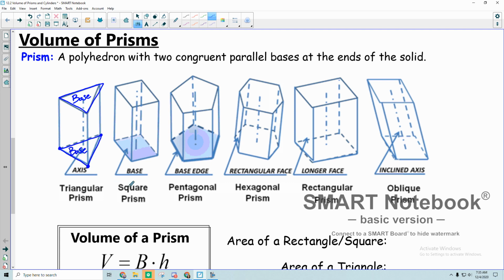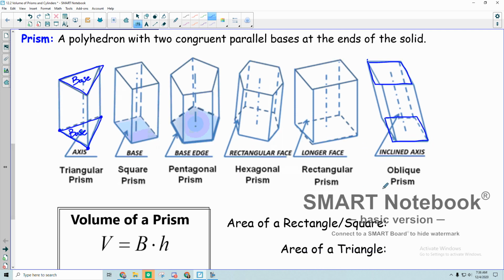But we could pick a square for the base. This shape actually doesn't look like a square, but more like a rectangle. But you could pick a square to be your base for the top and the bottom of the shape, a pentagon, a hexagon with 6 sides, a rectangle, or we'll look at something where we have an oblique prism, where it's basically just a prism, but the bases aren't right on top of each other. We see that we have one base that's located here, the other base is a little off to the left, and so when they connect up, it tilts this prism a little bit to make it oblique.